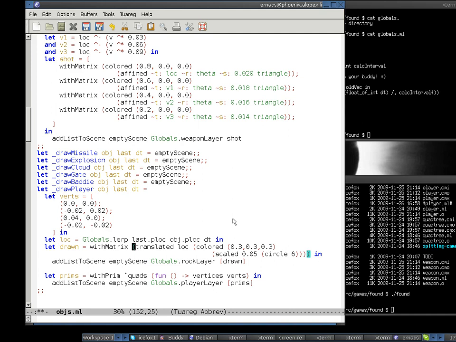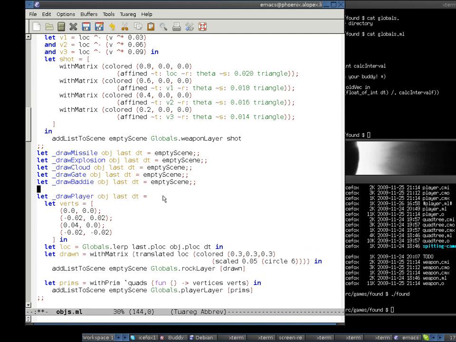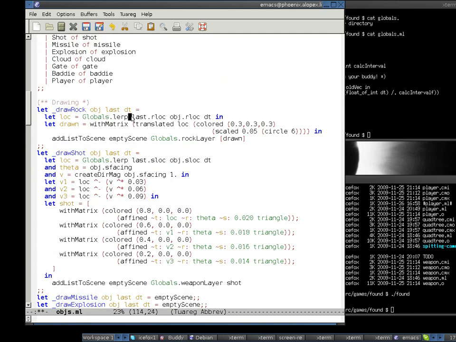And this means that on the draw function, you get the object you want to draw, you get the last position it was in, and you get the dt, which is the number of milliseconds it has been since the last frame. So this is a good example. You actually draw a frame behind where the game state actually is, but it's a 20th of a second, nobody's going to notice.